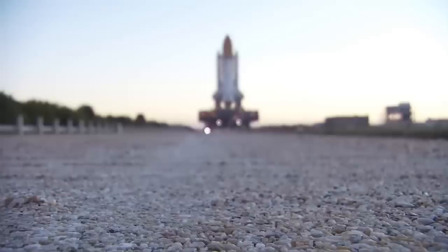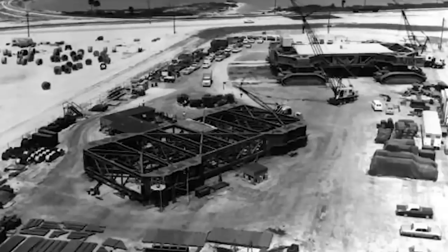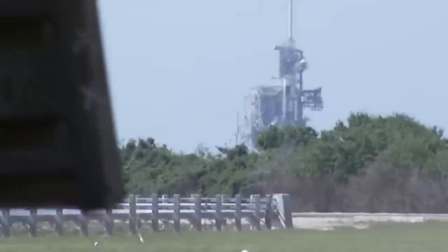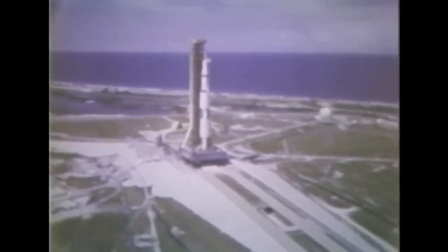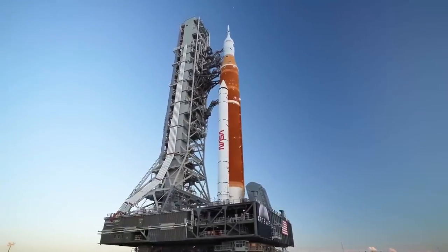They were built for the Apollo program. They were built to lift 12 million pounds, and they were built by a company that built mining equipment, and mining equipment usually lasts 10, 15 years. So the fact that this is now 58 years old, it's lived through the Apollo program, all 135 flights of the shuttle program, Skylab, and we've now had the first Artemis mission on it. It's an incredible piece of machinery.